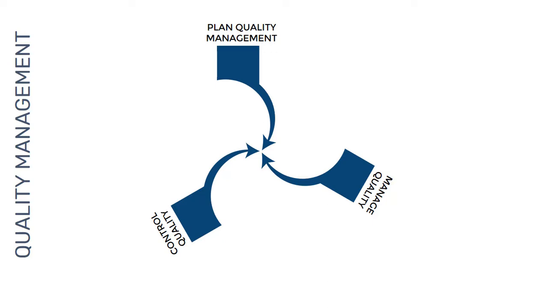In the manage quality process, which comes under the executing process group, a number of reports are collected from the project. These reports might include data about testing of different aspects of the project. In the control quality process, the raw data is converted into project information, where the actual data is compared to the pre-established quality metrics of the project. This process ensures that the project is delivered in the correct way.